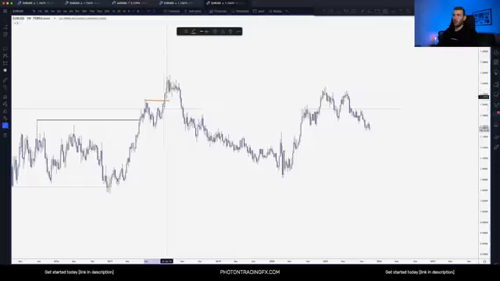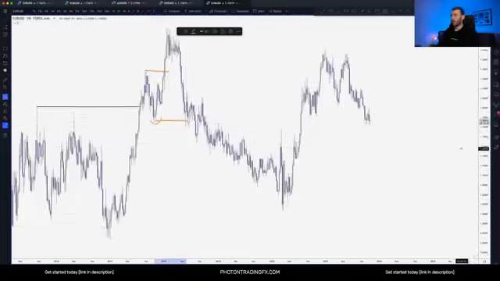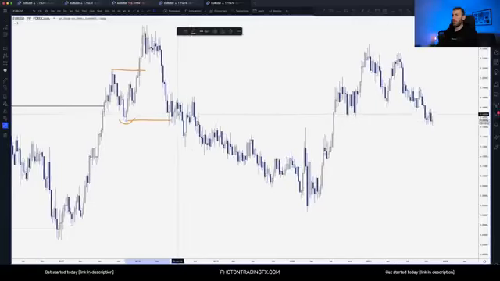So where's the lowest point that broke that high? It's this low here, right? But then price comes down and it takes out this low. So then we switch bearish. Let's just zoom in. We are bearish for quite some time. We have these swing movements, we pull back, we then take the low, which then means we take the high. So at that point, we get a bullish break of structure, we switch bullish, but then we take the low, so we switch bearish again.